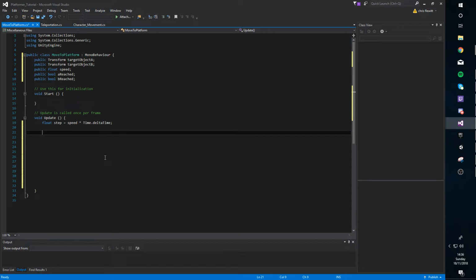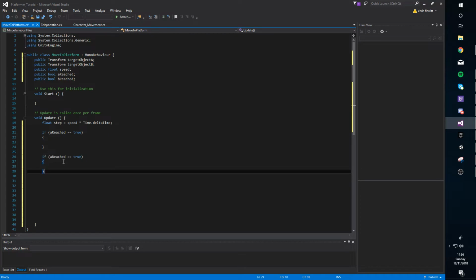So this is going to be 4 if statements now. So first if statement is if A reached equals true. What we'll do, we'll set these if statements up and then we'll go and add in what we're doing. And you've probably guessed what the next one is, given the fact that that was A reached. So this is B reached.